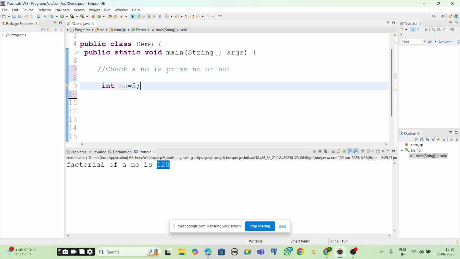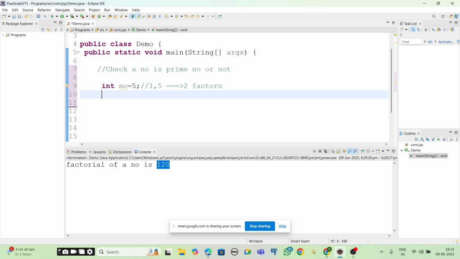So if 5 is there, it should be divisible by 1 and it should be divisible by 5 only, meaning a prime number should have only two factors, that is 1 and itself. Then we can say a number is a prime number, right?